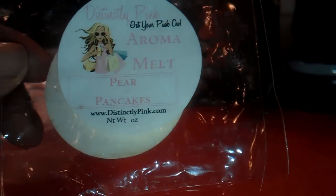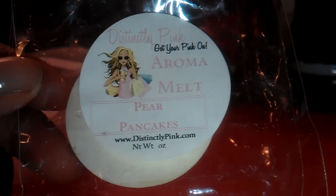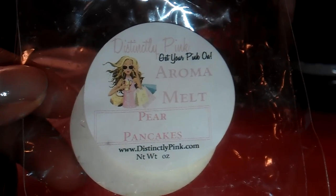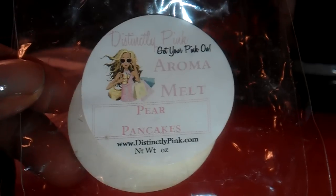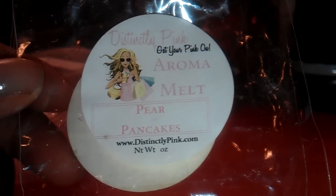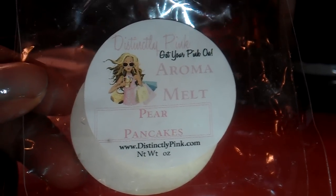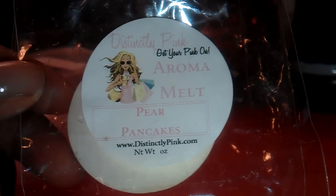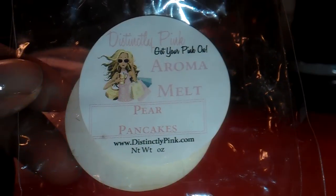From Distinctly Pink, Pear Pancakes. This was an interesting blend. The pear in this is very nice. It's sweet, it's fresh, and it's really good. Nice and crisp. I didn't get the pancake note in this at all. I didn't get anything that had a maple scent or a buttermilk scent or anything like pancakes. What I did get was a spice note that was very interesting. It wasn't super strong, but it was strong enough that it was noticeable and it stood out. It was a little stronger than I liked.